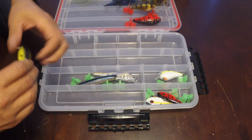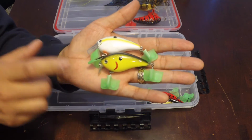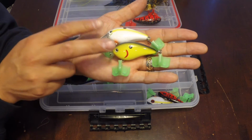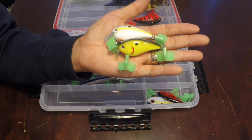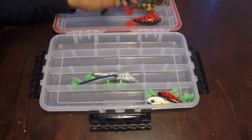My favorite crankbaits that I like to throw in terms of square bills are these KVD 1.5s. This is their sexy shad color and blackback chartreuse. When I go crankbait fishing, these are the first two that I'll throw out, and I've been quite successful with both of them. I've got some other colors that I've yet to catch any fish on, but these two all seem to do really well in my bodies of water that I fish.